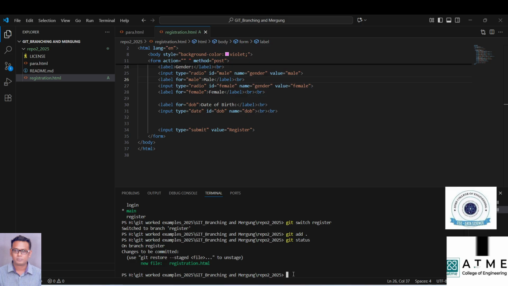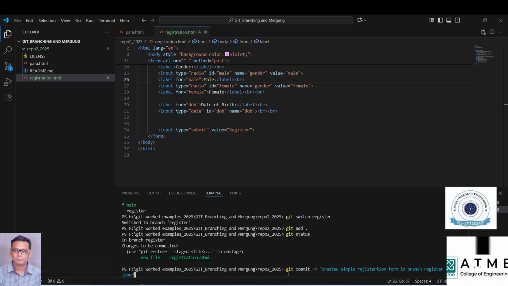So once you have added the file to the staging area, we need to bring it to the local repo. So in order to do that, you have to make use of git commit -m, and give a descriptive message: created a simple registration form, branch register, by developer B. So I'm giving a descriptive message.